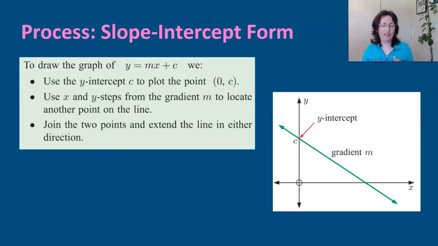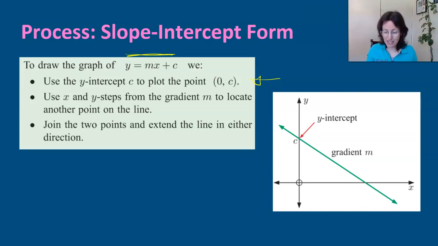We've talked a lot about this form already, so we'll just do a little bit of a recap, and won't spend long on it. If you need to draw a graph in this slope-intercept form, you need a point and a slope. And the point, the easiest one, is the y-intercept, which comes from that c value. The x value at the y-intercept is 0, because the y-intercept is where the graph cuts through the y-axis, and so the x value at that point is 0. So you use that c value to graph.